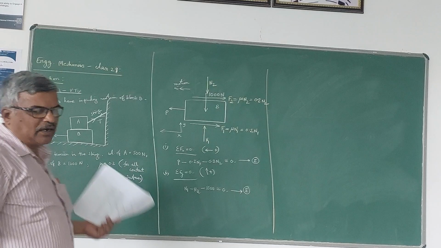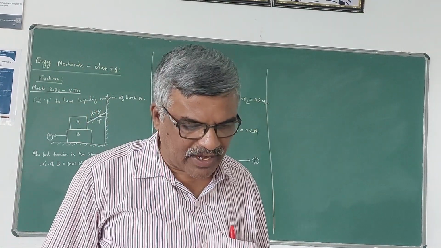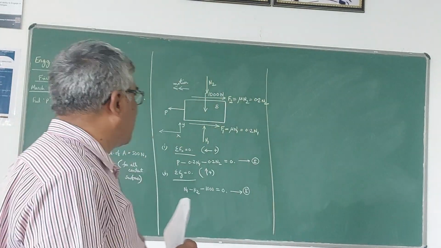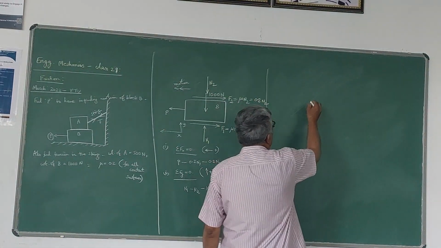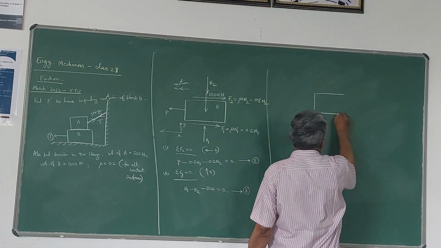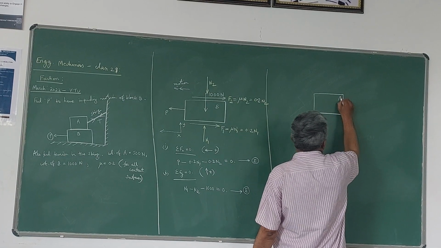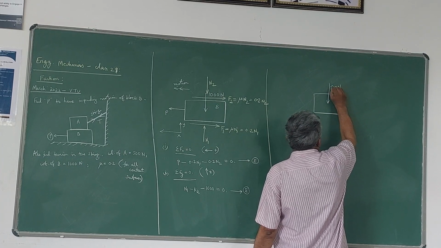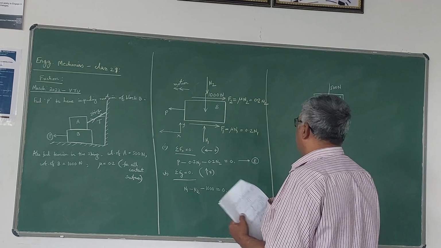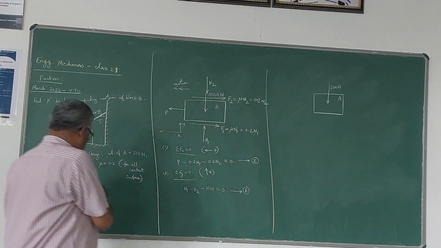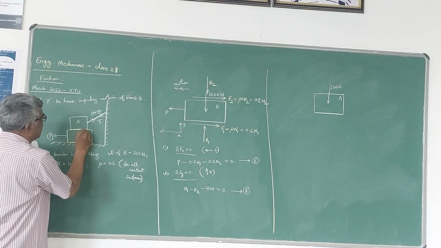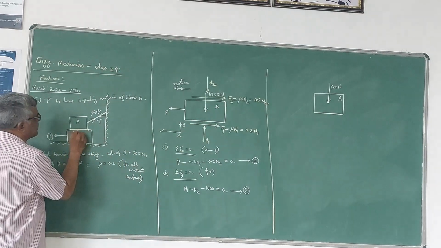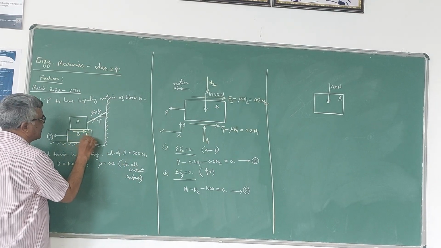Now another set of equations we can write by taking the free body diagram of block A. So let me take the free body diagram of block A now, and I will apply the equations for this. This is block A. Weight of this block A is 500 Newton. You have to go down. One thing you should be very careful here. When you take this contact surface between A and B, for block B, this F2 is acting in this direction. Please, you should be very careful here. F2 is acting like this.